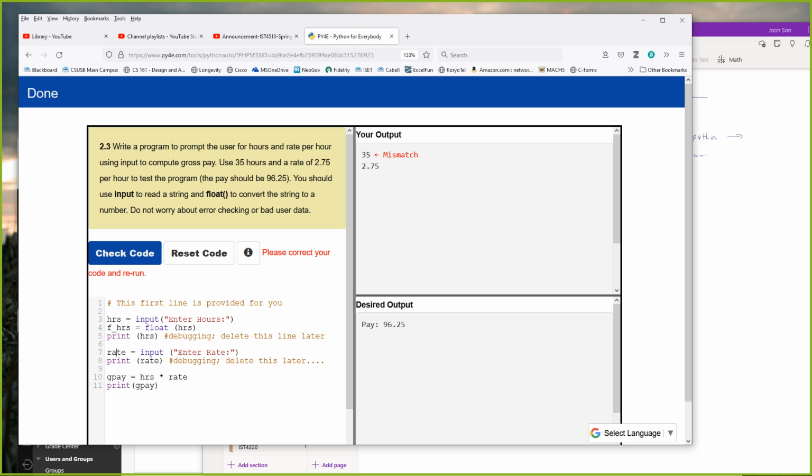And for the rate, I'm going to use the first method that I just showed you. Right? So same thing. Some people like this method, some people like that method. It's really up to you. It's your own programming style.